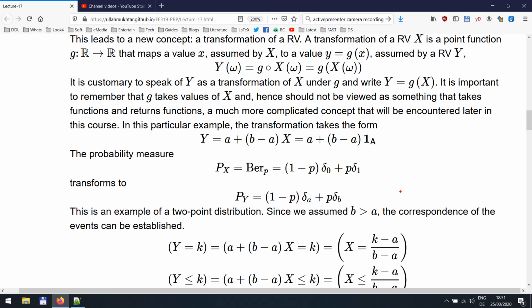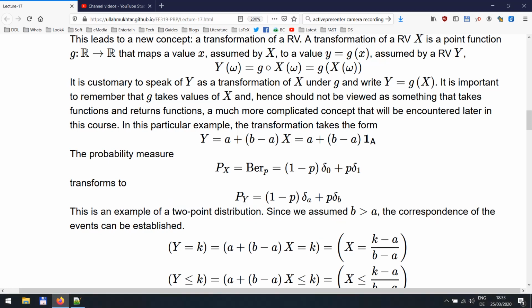Now, we have in fact discovered a distribution which we can call a two-point distribution. We cannot call it a Bernoulli distribution because part of the definition is 0 and 1 and we are using A and B. So we can call it, actually it's a standard name, two-point distribution, just like you use two-state system in engineering. So two-point distribution in probability theory.